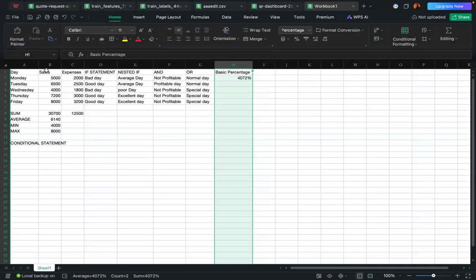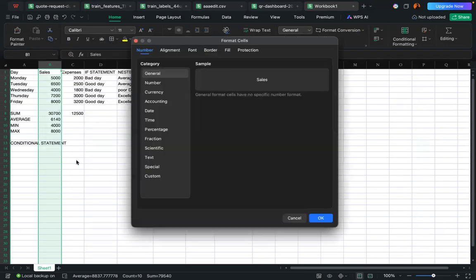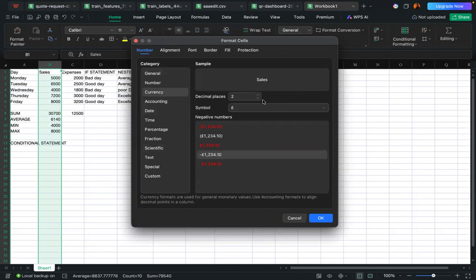Like this sales column now, we can format it to be in currency, but there's already something under here. But let's see how it goes. Currency, decimal place, none. So what currency? We need Nigerian naira, right?